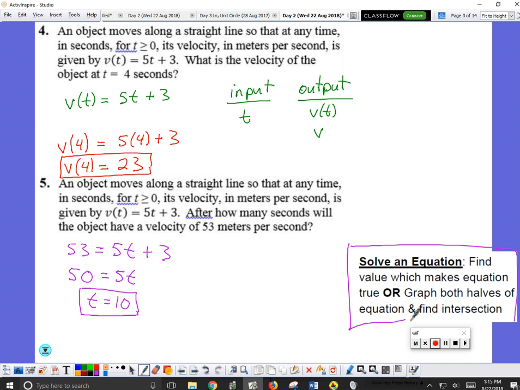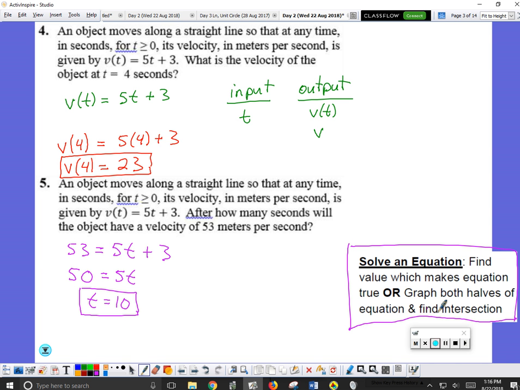You're going to be asked as you solve AP problems. They won't say solve the equation. You just have to think of it yourself. But if you're working on the section of the test where calculators are not allowed, you'll be using this method where you plug in the known output, do some algebra, find the input. If you're working on the section where calculators are allowed, you don't want to do this because it takes time. Usually the formula is much more complicated. You want to do the second method. Graph both halves of the equation and find the intersection. So on the calculator allowed section, you definitely want to be doing this because they'll often give you an equation that cannot be solved by hand. They're forcing you to know how to use your calculator.